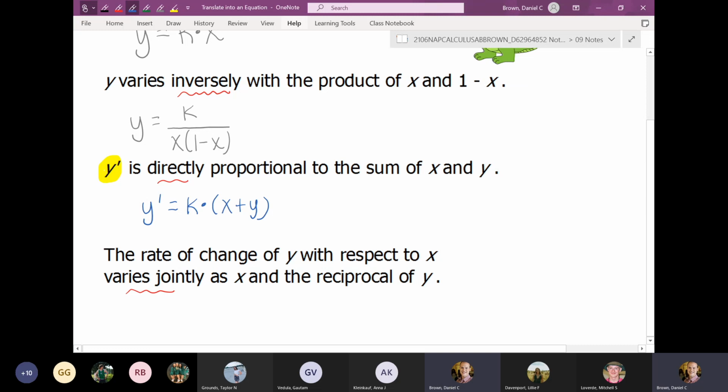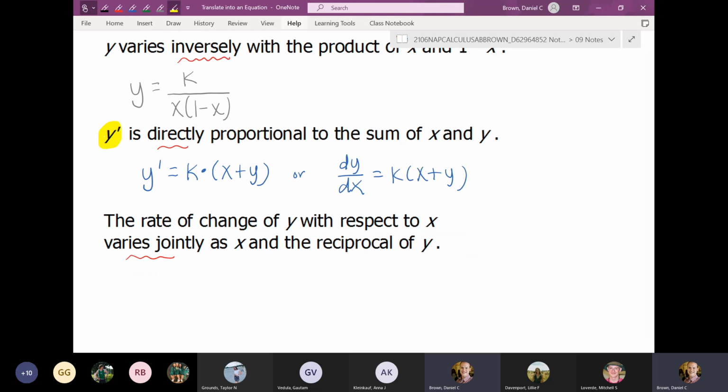That is a derivative. It is a differential equation. How would we write this in this unit? dy dx, again, that's the same thing as y prime, and then k times x plus y. Realize you could do a lot of things with that. You could do a slope field. You could find a tangent line. All that stuff we did before spring break, we could probably do with that problem. dy dx is equal to k times x plus y.